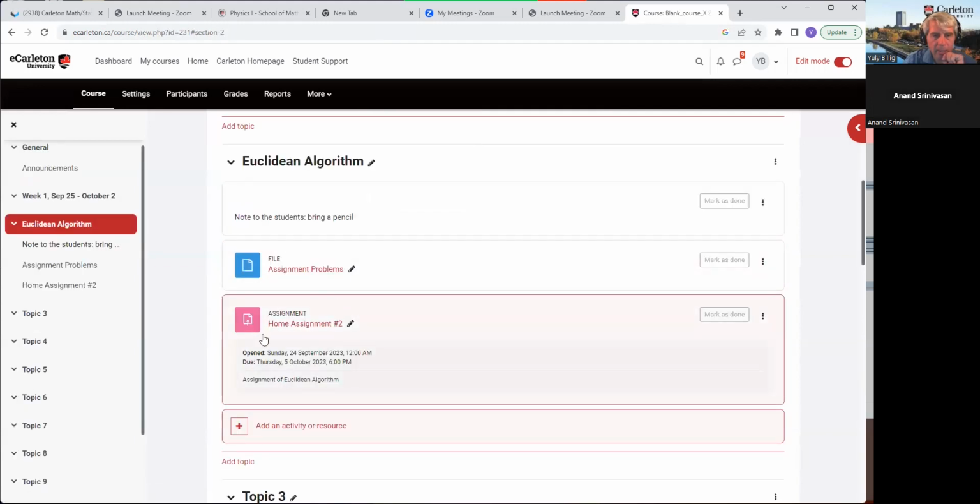And so now we have created the assignment, and students will interact with it differently. Once they click on this, they will be able to submit the assignment there. And the TAs will be able to go inside, see all submissions, and they will have a choice of downloading the submissions, maybe downloading all of them or downloading one by one, or there might be an option, I'm not sure if it's active this year or not.